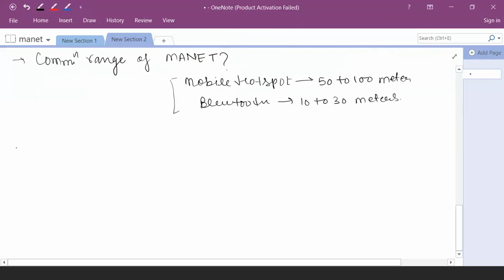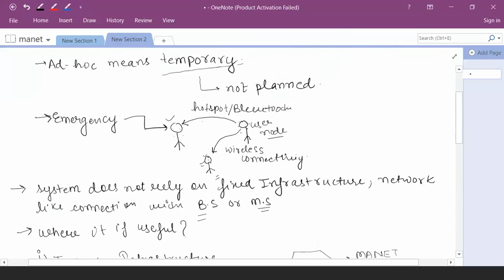But this is an advanced topic, not under your syllabus, like Zigbee or 5G, so that's why I'm skipping this. Because connections are temporary, as I told you, there are no regulations and foundations. This entity can stop providing services to the nodes, and this entity can leave the network at any time. So both entities, the sender and the receiver, have the ability to leave the network at any time because it does not depend on any infrastructure. There is no topological restriction.